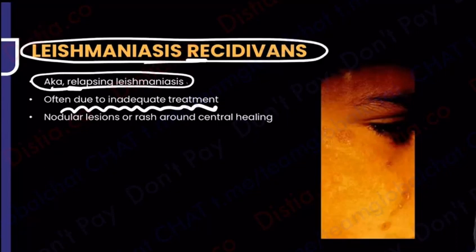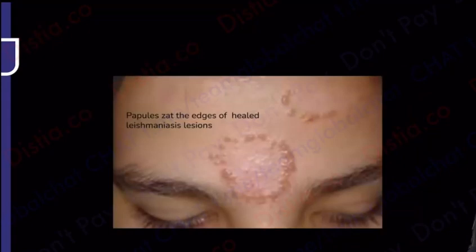And what will you see with it? You will see that center mein to there is clearing. Means this part of the lesion has undergone healing. But if you will see the periphery of the lesion, there are nodular parts over here. There are nodular lesions which are gonna be present. There are nodular lesions that are present around a central healing. Ek aur photo dekho, beautiful picture.